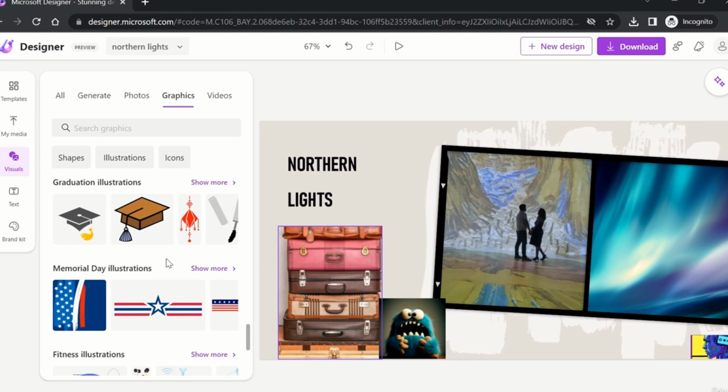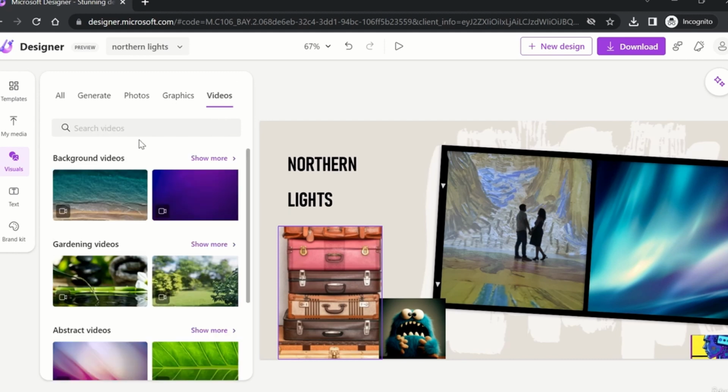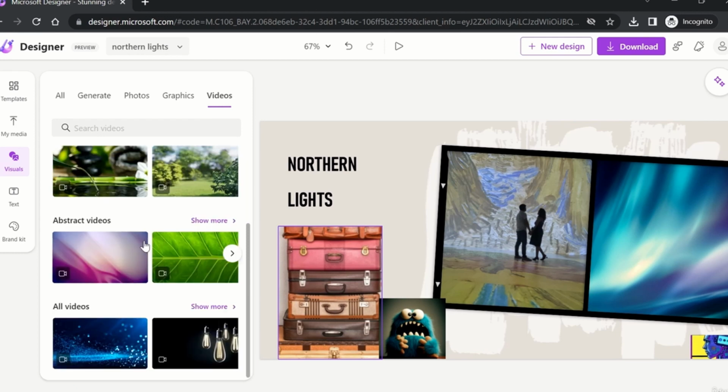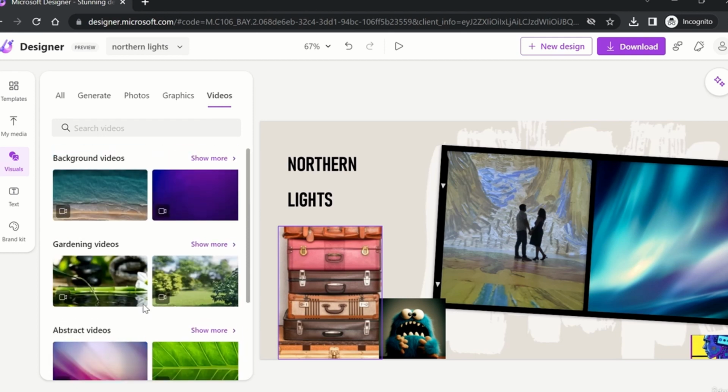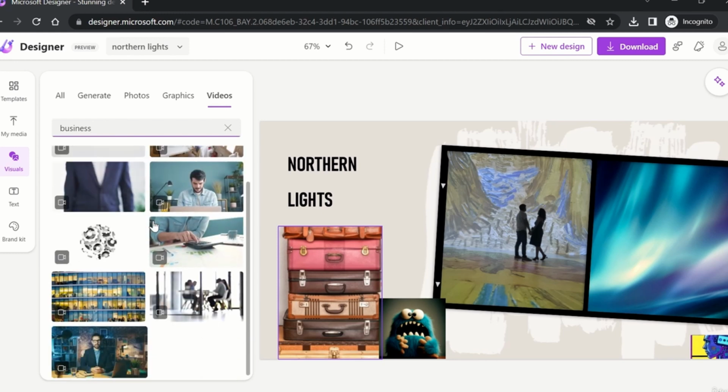That is something you are very used to while using Microsoft PowerPoint, all of those big libraries of images and videos. You can use all of that over here, and even videos, right? As we were talking, you can even have some abstract videos, some general videos, gardening videos, background videos, all of that stuff. Let's say, as I was checking, if you want some business videos as well, there are some motion pictures, small ones, big ones, some non-stop looped images as well.